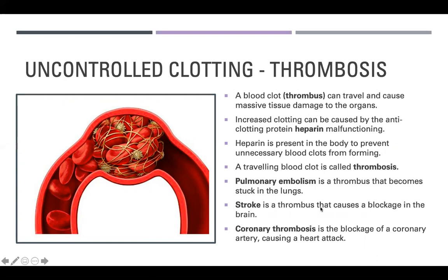Stroke is a thrombus that causes a blockage in the brain. We'll talk a little bit about stroke near the end of the lesson. And you may have seen this in your research when you were looking up heart attacks, but coronary thrombosis is a blockage of a coronary artery, which causes a heart attack. So if this was happening in your coronary artery, you're not getting that blood supply to your heart tissue, which is going to die fast without oxygen.